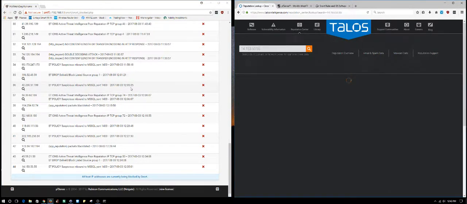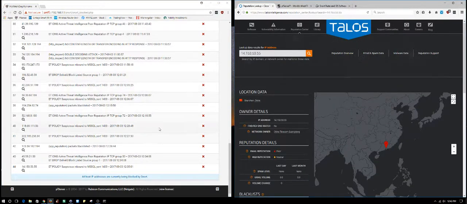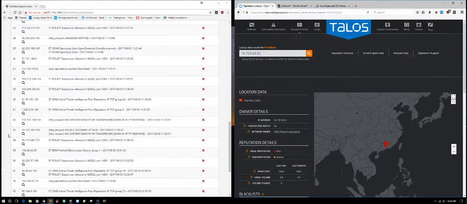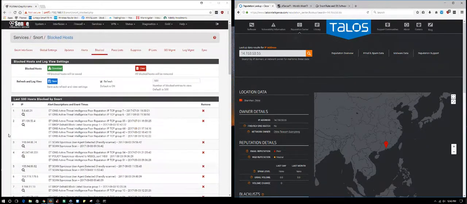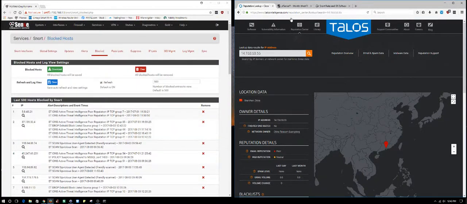Let's see this IP address. Okay, the last one is coming from China too. See, so we don't know what's going on. Why is it coming? All of it coming from China. All right. Now, all of this is being scanned from the net, and everything that goes into my house is being filtered and blocked.